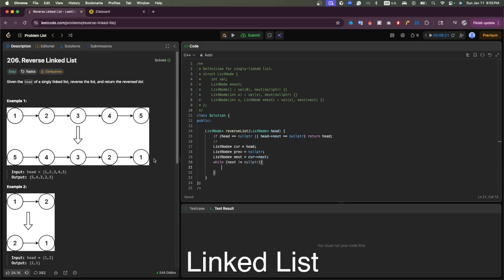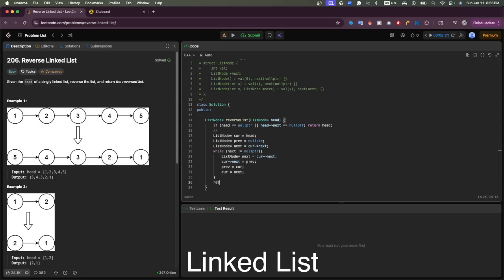And what we're gonna do is store next equal to current.next, and then current.next equal to the previous node, and the previous node right now equal to the current node, and the current node equal to next.